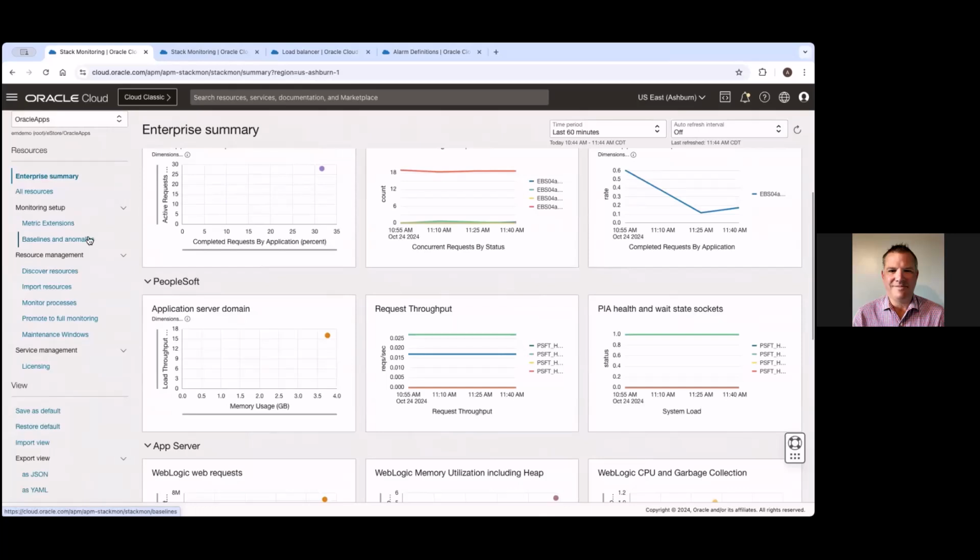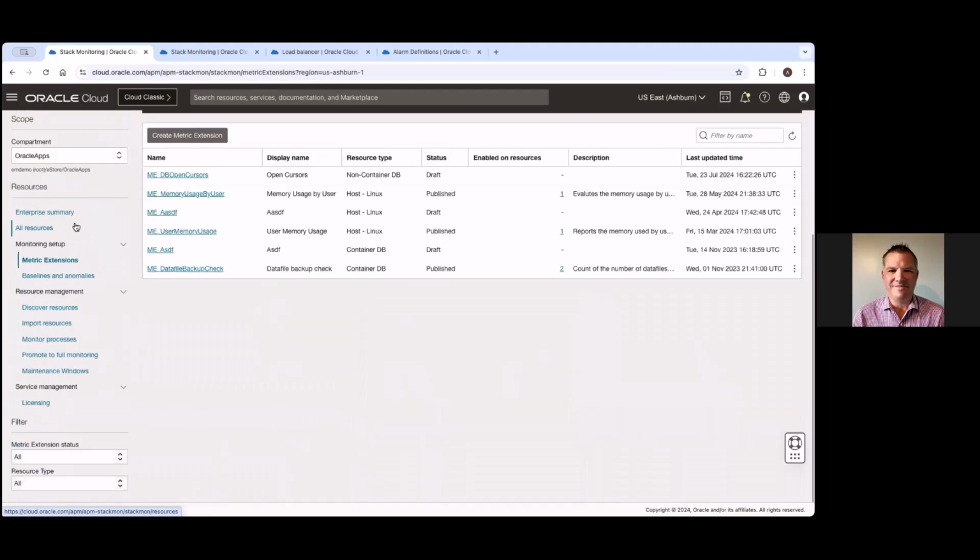So another thing that you can do, all right, now we've talked about custom applications, resource types that you might have. But what if we don't collect metrics that you're expecting or that you need, right? One example I used when I was a DBA: I had a set of DBMS jobs.